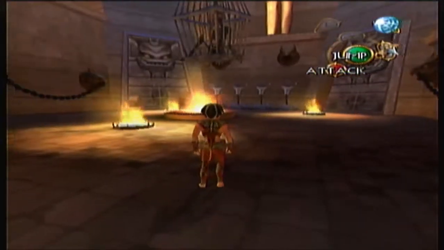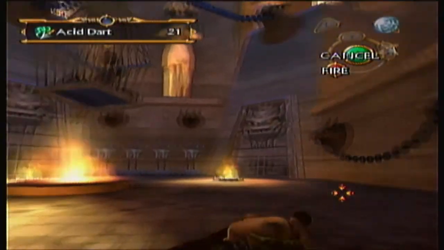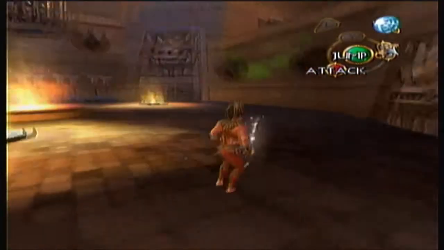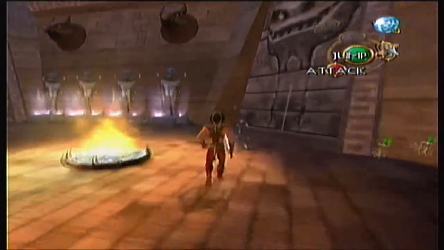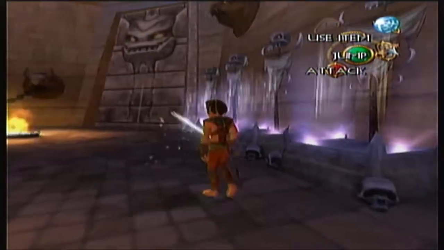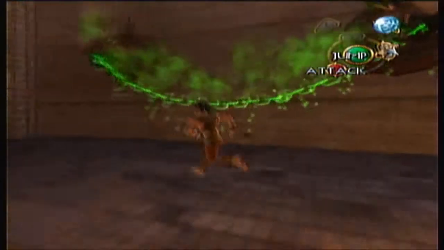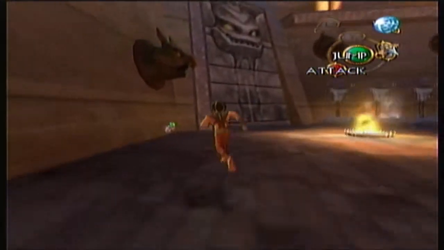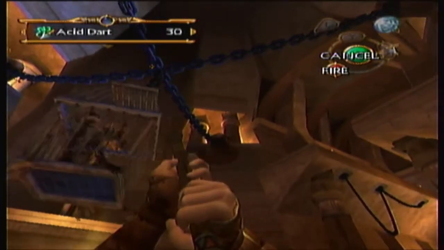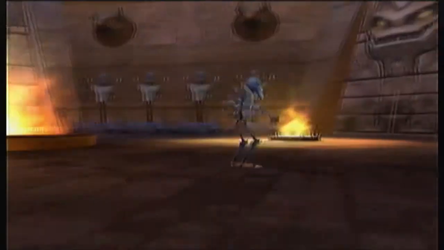Alright, so what's this? Okay, I think I need to get the fire out before I... I get nothing by doing this. Well, acid darts. Alright, nothing. And some more acid darts. Right. So, do I need to shoot this now? Okay. Guess I do. Oh, boy.